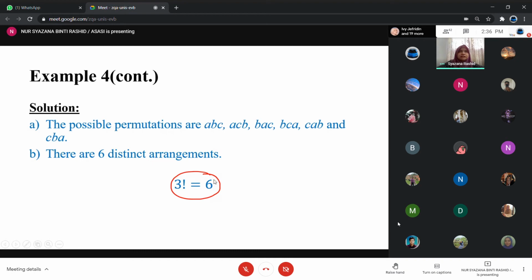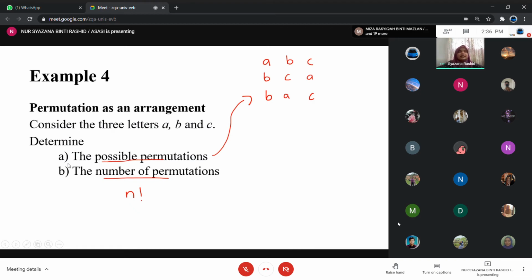Okay. So kalau dia kata okay list soalan ni kan. A kan? Determine the possible permutation. Lepas tu you bagi jawapan 6 dekat A ni. You bagi jawapan 6 nombor, which is wrong. So you akan dapat 0 marks. Sebab dia bukan nak number of permutation. Dia bukan nak number of arrangement. Dia nak apa dia punya permutation. Apa dia punya arrangement. Sebab tu kena baca betul-betul soalan tu.